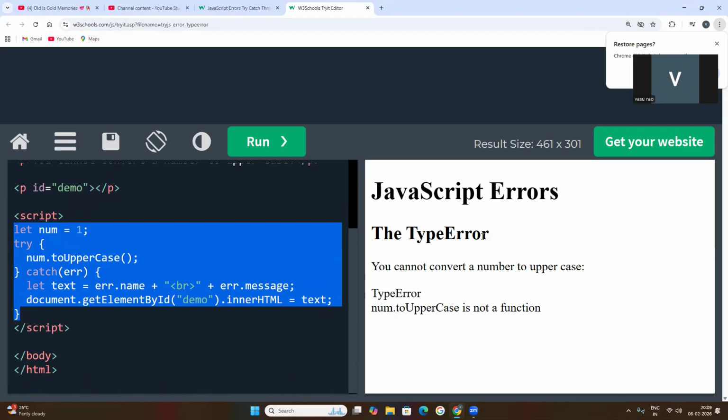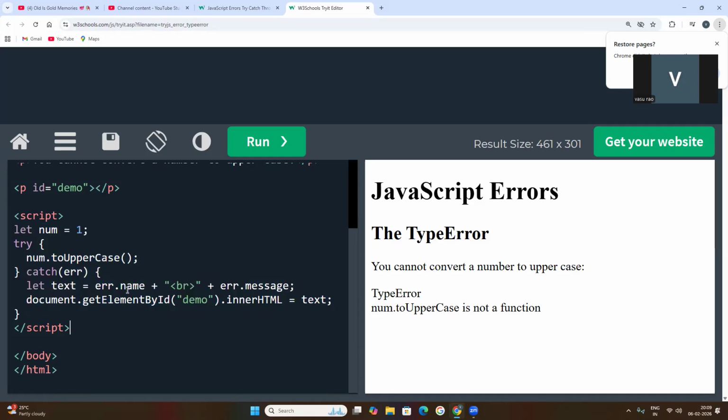What is a type error? A type error means the code written is not part of the type. Suppose one variable num is created and assigned a number value 1, and you want to convert it to uppercase.